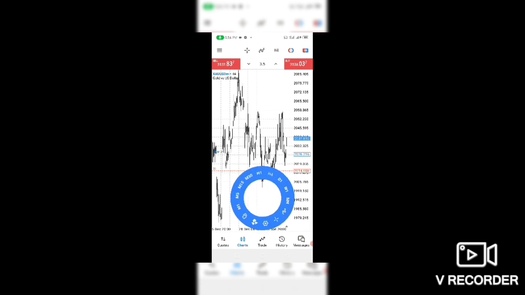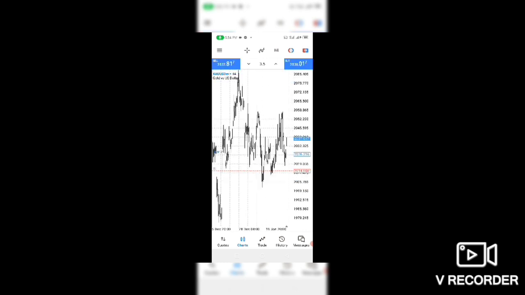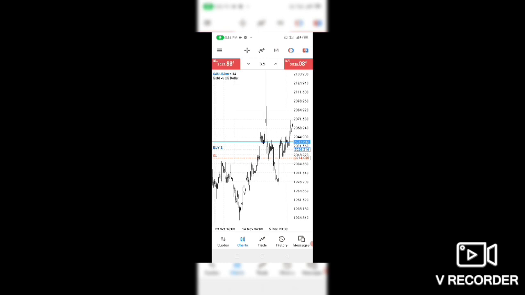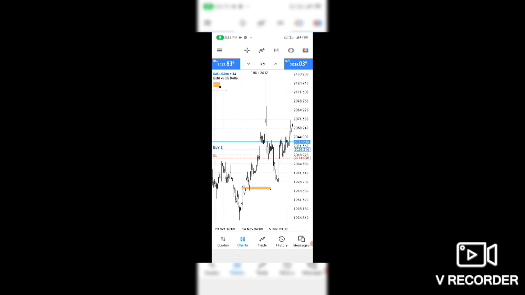So I'm going to actually go to H4. We need a clear trend in the market to show that the trend is changing. We need a clear trend first. So which clear trend are we seeing here? I say that a trend is valid if it actually has two breaks of structure in a given direction, at least two breaks of structure in a given direction. So we have one break of structure here, and you will have a second break of structure.